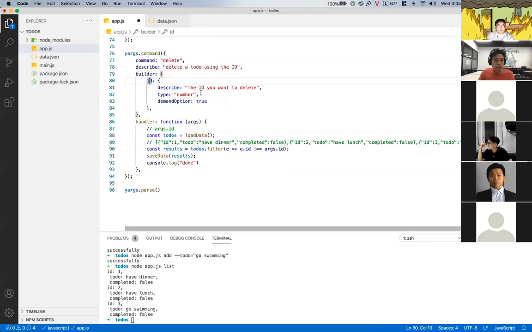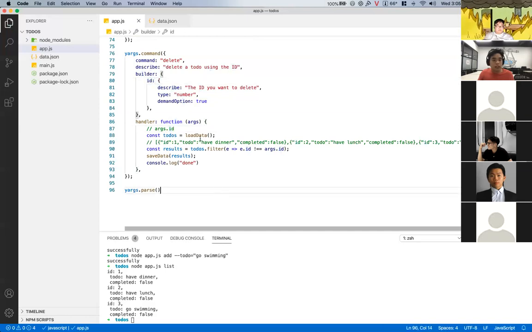If we change this to todoID, here we have to call it todoID, right? And the value of that is whatever is input. Yes, that's the value.